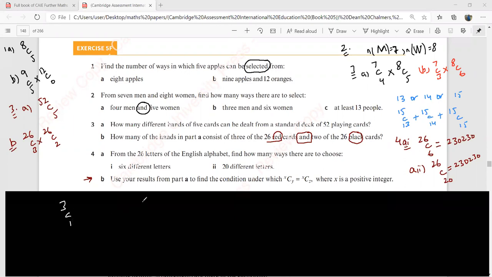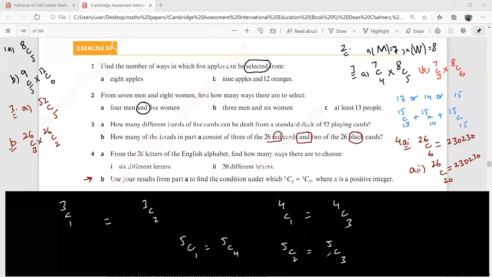3C1 is always same as 3C2, or 4C1 is same as 4C3, or 5C1 is equal to 5C4? They are equal. Even 5C2 is equal to 5C3. Have you ever noticed that? Like if you have 6C2, that will be equal to 6C4. Do you have any reason, keeping in mind these choices or the combinations, why they are same? Like why 6C2 is same as 6C4?